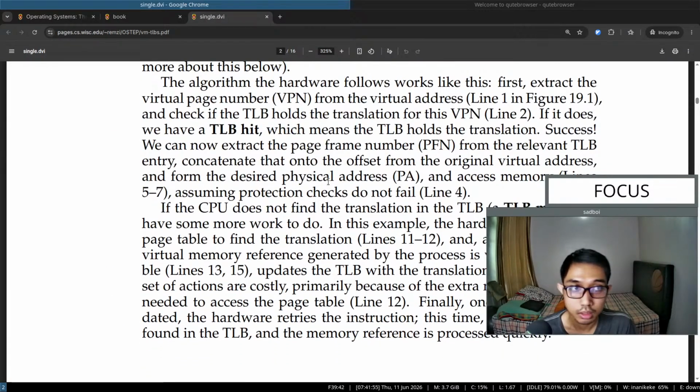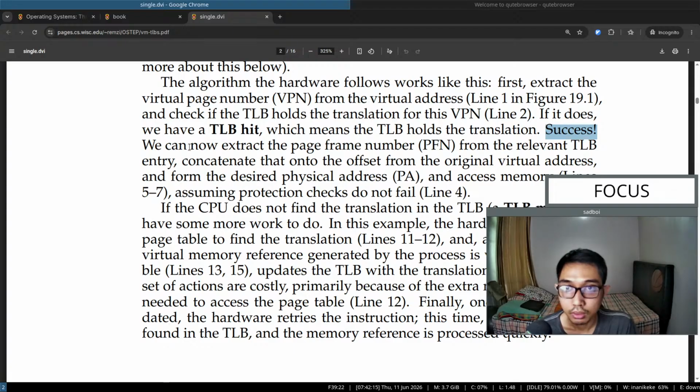Okay. If it does, we have a TLB hit, or translation lookaside buffer hit, which means the translation lookaside buffer holds the translation. Success.